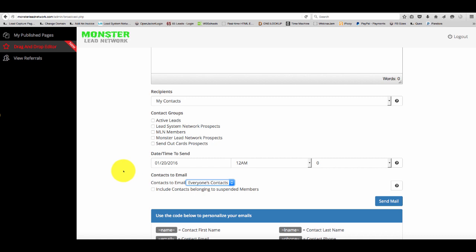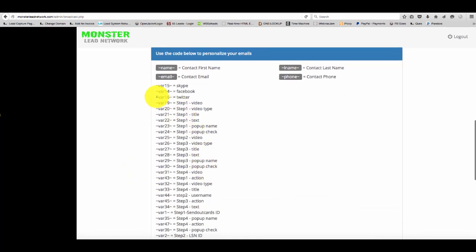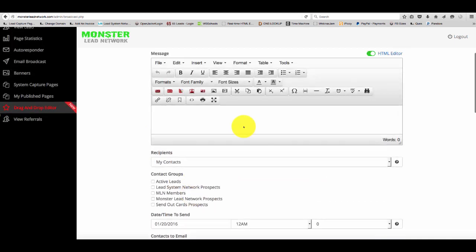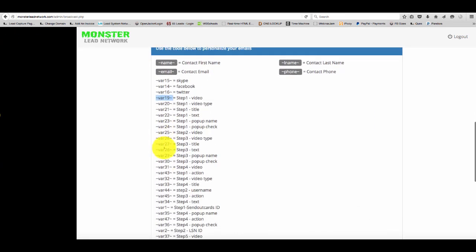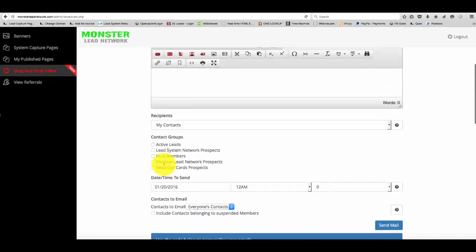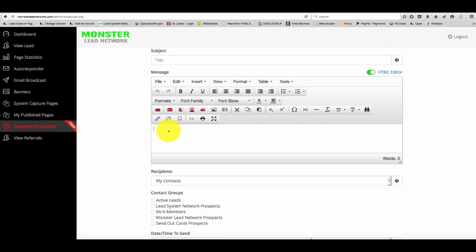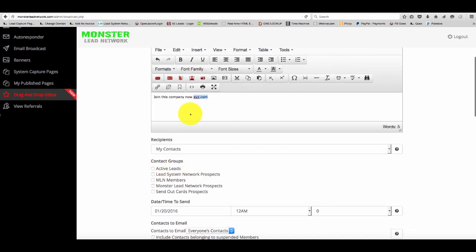And when you do email them, there are these variables. When you write an email, you use these variables. The reason you want to use these variables is so, again, you don't seem like a jerk to your members. For instance, let's say you wrote, join this company now, and you typed in xyz.com. You basically type in the company that they're going to join, and you put your link to that company. If you send that out to everybody, all your people are going to be so mad at you, because you sent out a link for their people to join you in something when you should have been helping them, because they did all the work.